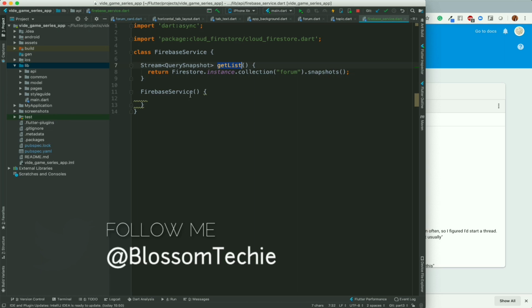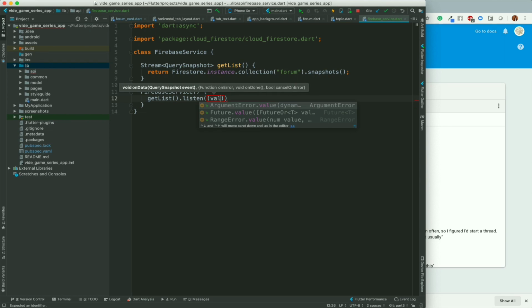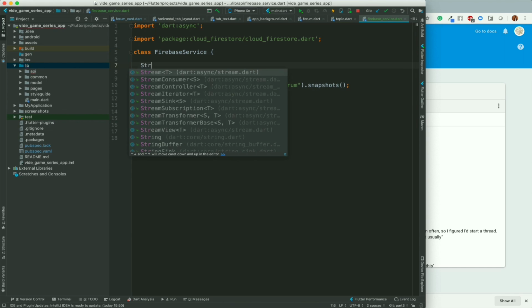So this method we will be calling here when we initialize Firebase service. Then you just listen for this. So whenever data comes inside this, you have to get hold of that data and store it inside your self-created streams.